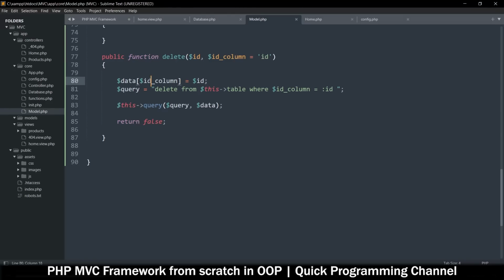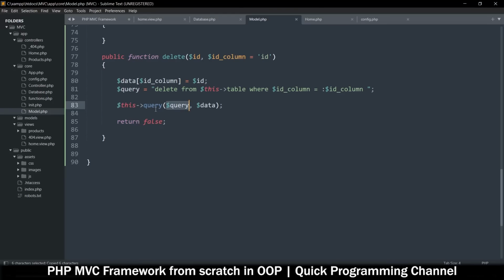So this will be name in there. So where that is equal to, okay, so which means I have to repeat this here, the column name, because that's what we are using there. Okay, so it should be like that instead. So let's test this out.